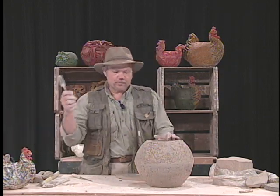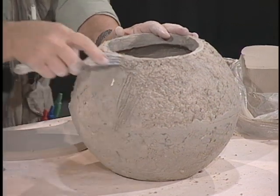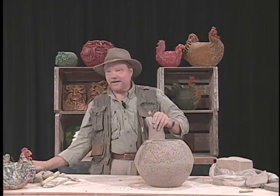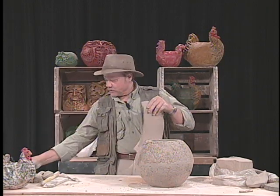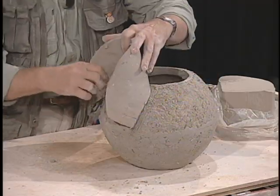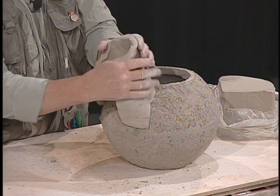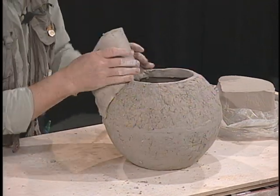Now, I'm going to use my fork, and I'm going to score the edges here, and I'm going to score the bottom edge here. I should have looked at the time. I'm really, guys, I'm hoping I can do this. Scored it up, wet it. There's the chicken's, I don't know what's politically correct. I guess I could say the north end of a southbound chicken is what I'm working on.